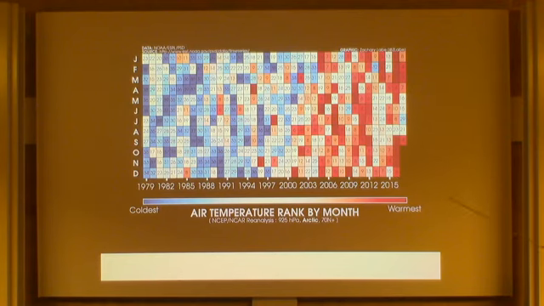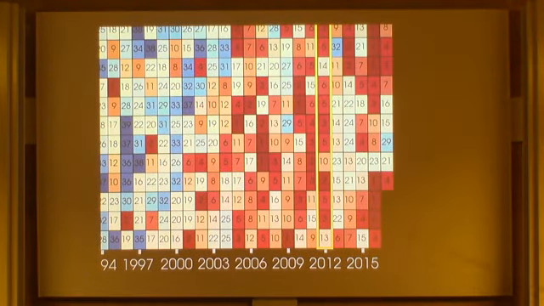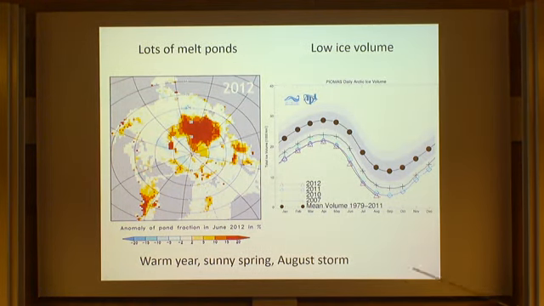This is from January till December. If you look here at 2012, we see we had the third warmest January and February, the March was actually only 14th, and then in 2012 we had a very warm spring and early summer period. We were among the warmest later on as well. Throughout the whole year it was quite a warm year, but particularly here in the spring.